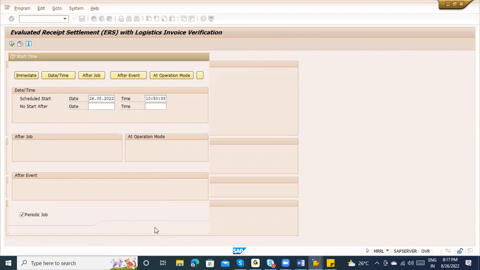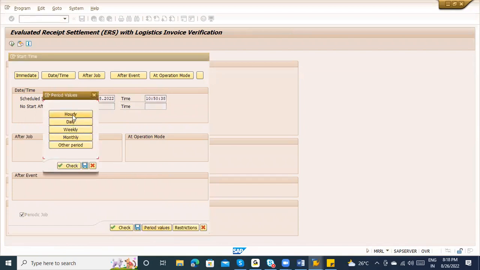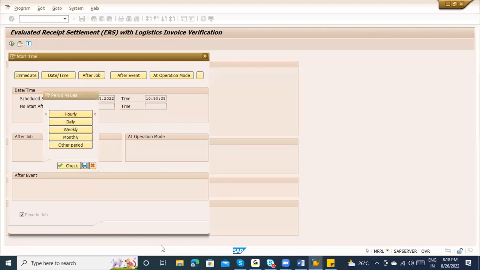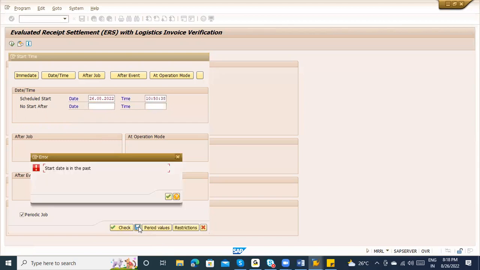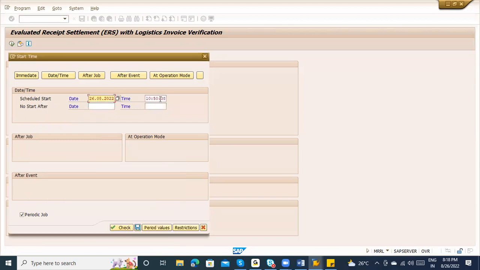So you click on periodic values. If you want it generated hourly or daily, you can choose; some people go daily, hourly or weekly. Just click on hourly, then save. It says it is a past date, right?